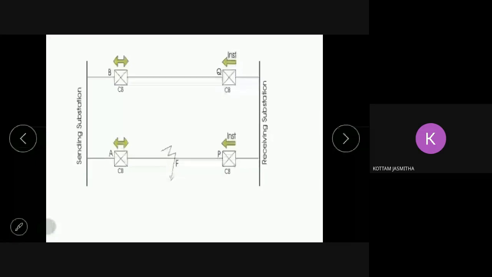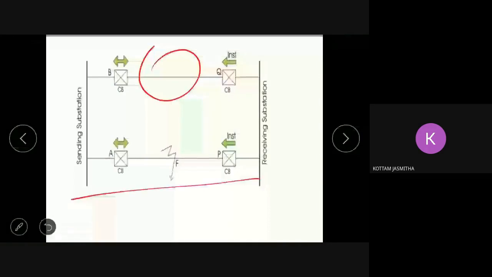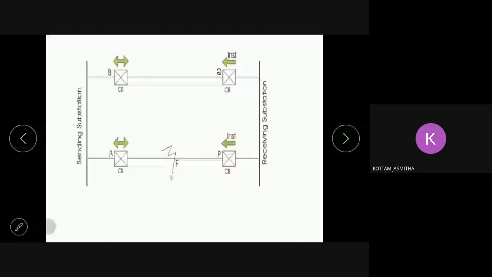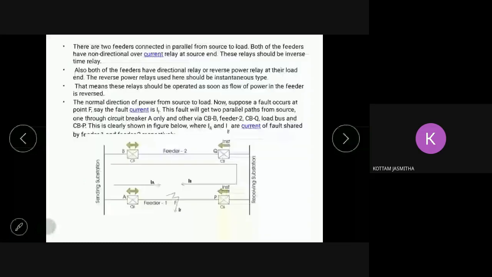But when you disconnect this feeder, there is still power to this feeder from this side, when the fault occurs here. So now if the fault is here, it is isolated. Still the power is flowing from this side. So that is the advantage of the parallel feeder, right? The explanation is given clearly here. You can understand that explanation.